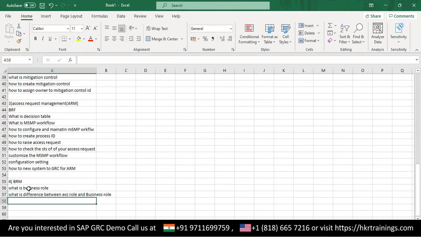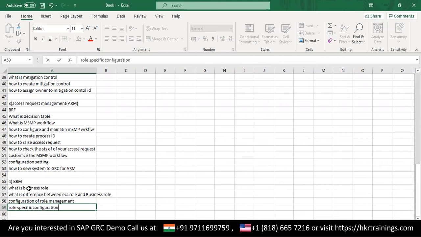Also, we are going to see configuration of role management. Also, we are going to see role specific configuration. How to assign owners and approvers.